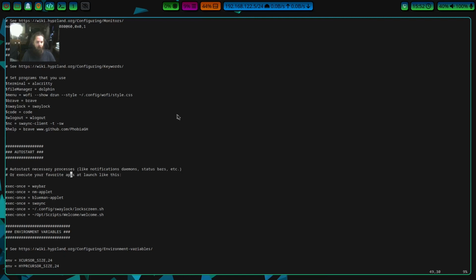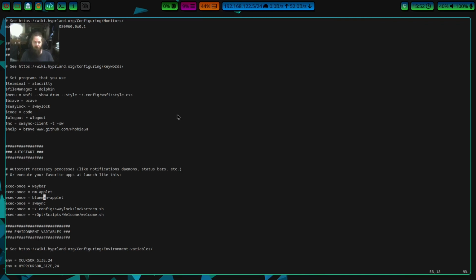And then down here is your auto start programs. This exec once will execute this program once upon login. So we have Waybar, we have our Network Manager applet, our Blueman applet, which of course we're in a virtual environment, so I don't have a Bluetooth module installed on this virtual machine, so we're not going to get Bluetooth.